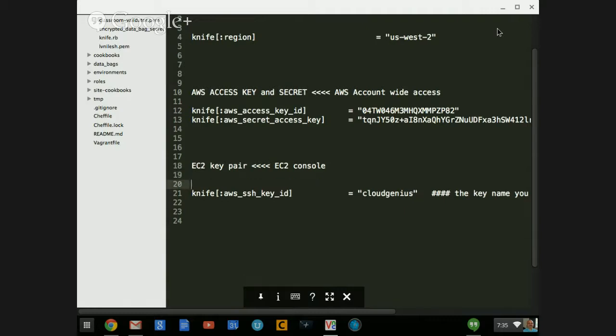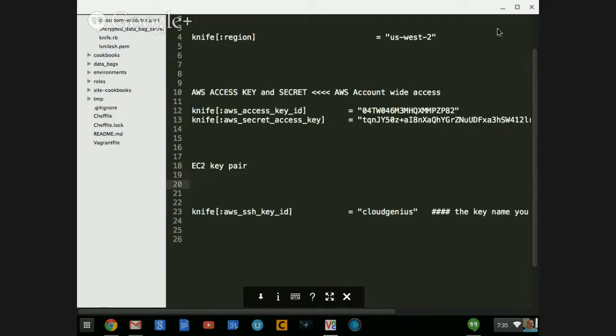When you click the button here in the EC2 console, it will create a key pair for you. It tells you that you're going to create a key pair, but actually gives you only one file, called a PEM file. The public file it keeps for itself and does not give you the public copy of the key. But since you have the private key, you can mathematically generate the public key yourself.